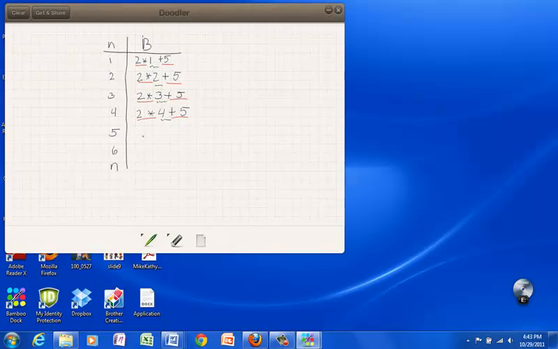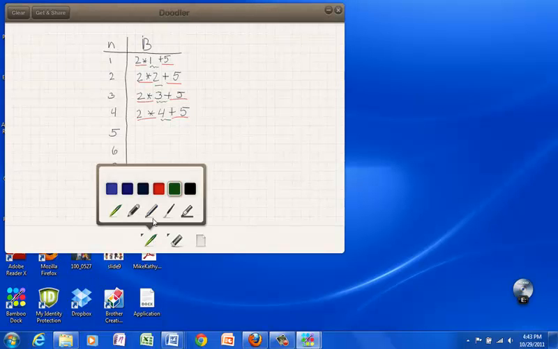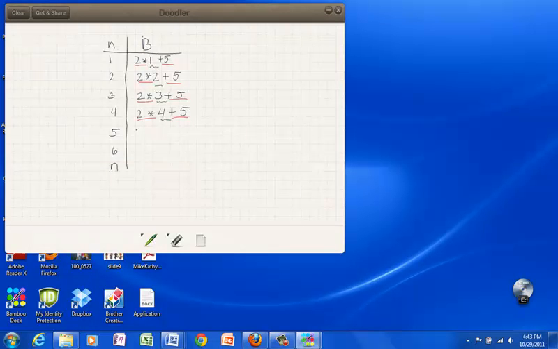So let's write it for number 5. We'll have a 2 times because that stays the same. Something in here is going to change. And plus 5 because that will stay the same. Now notice that all of these numbers, 1, 2, 3, 4, match all of these numbers, 1, 2, 3, 4. So the number that belongs here is a 5.